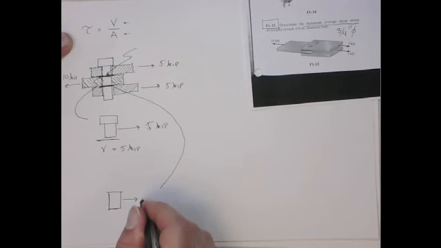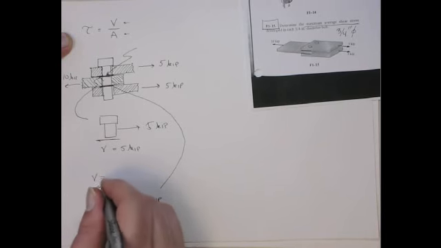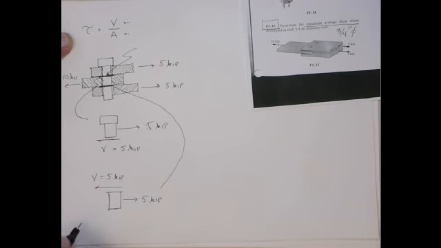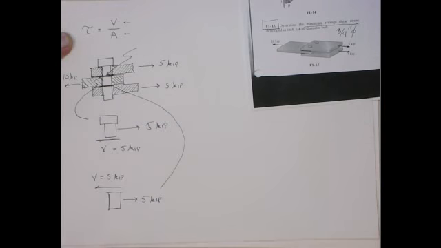Here's the 5 kips applied from that plate, and that would mean that you would have a V on this surface of 5 kips. Okay? So 2 different sections. So these are actually 2 different points in the bolt. So generally you need to check both. But you can probably see here we got the same V in the same area, so you'll get the same stress either way. All right. So that's the stress.